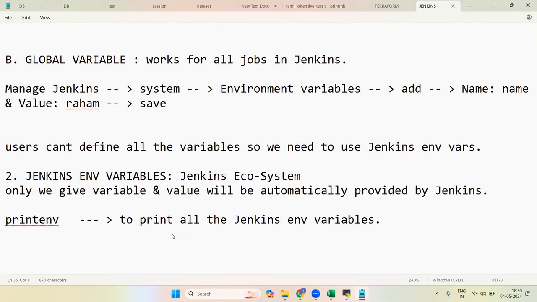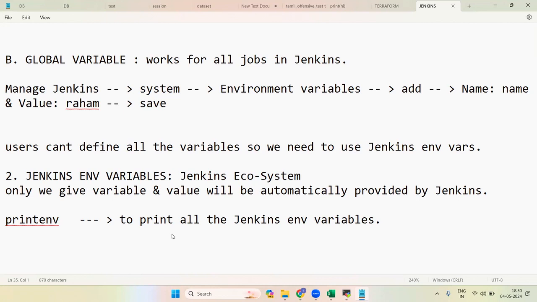Again, variables are divided into how many types? Two types. One is user defined, the second one is Jenkins. But before that, what is a variable? A variable stores data or values, and these are going to change frequently. For example, if A is equal to 10, which one is the variable and which one is the value? A is the variable, 10 is the value. In user defined variables, how many categories do we have?